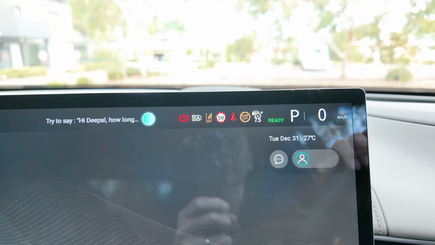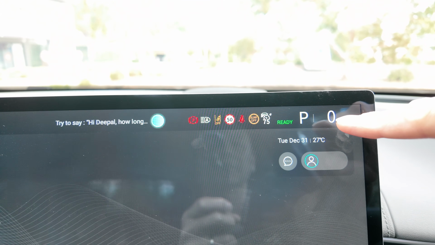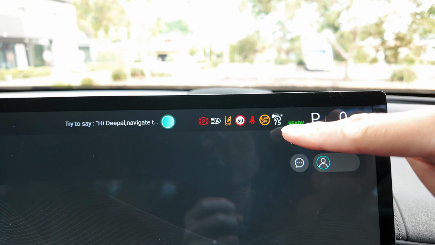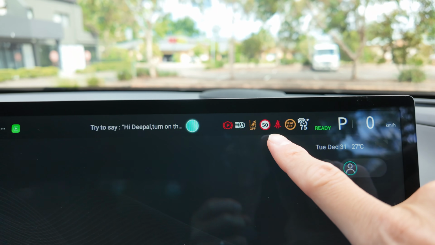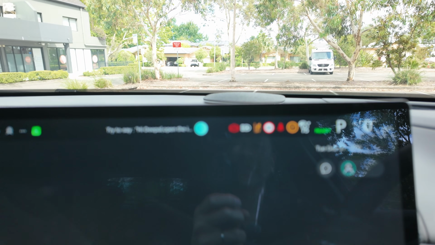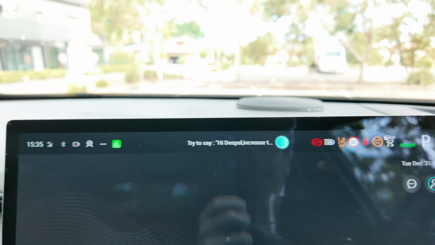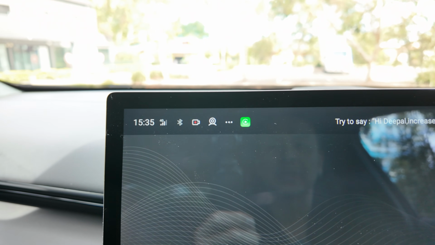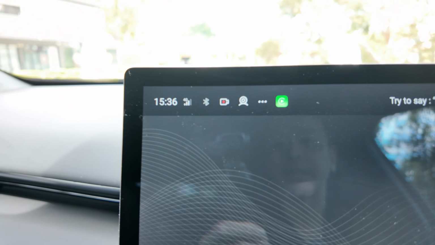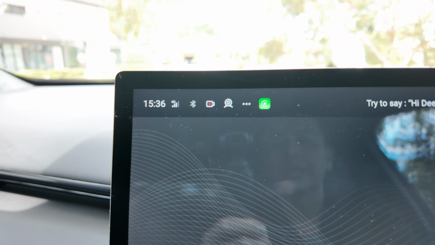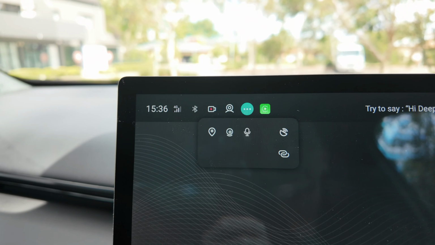And then up here in the top right corner, we've got some more telemetry. So you've got speedometer, gear, cruise control settings, posted speed sign, lane assist, seat belt indicator, lights, park brake, those kind of things. You can also do voice assist as well from that. Sorry, that keeps going out of focus. And then this corner here, you've got things like time, connectivity, Bluetooth, what else? Yeah, dash cam, internal camera, and then phone projection. You've got this ellipsis as well there with different shortcuts too.